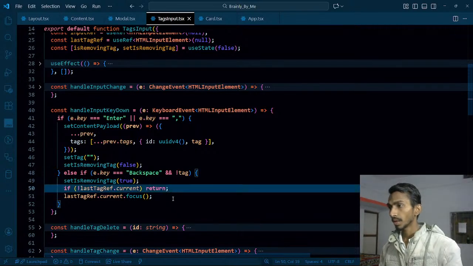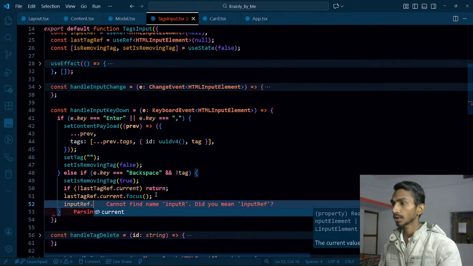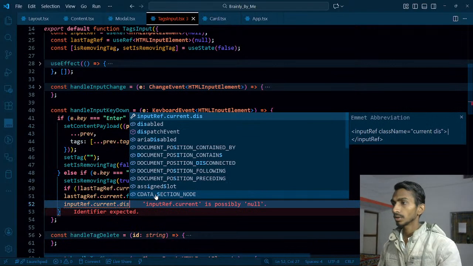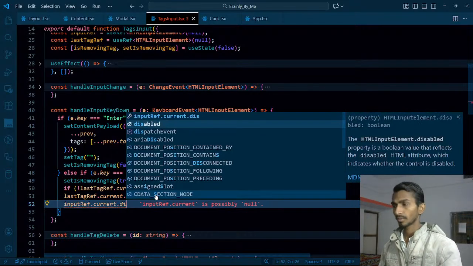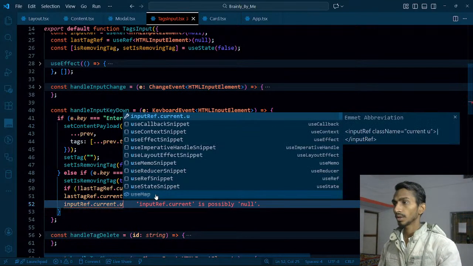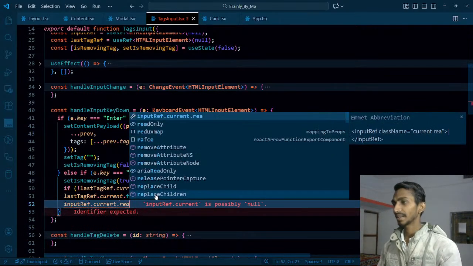So over here I'm making it focused, and inputRef.current.disabled or something, not disabled. Yeah, there's nothing called unfocus or something, no, read only.